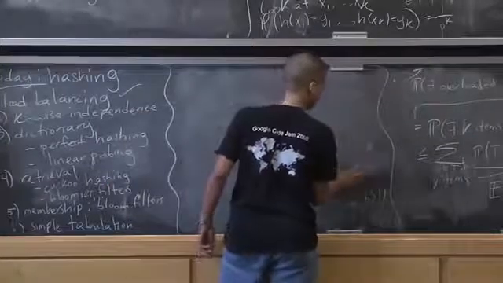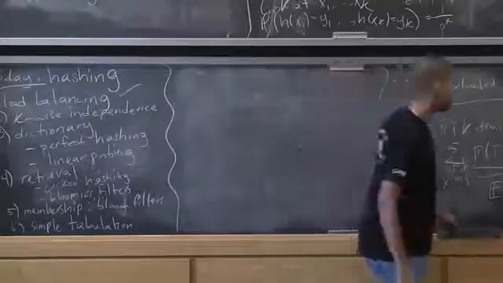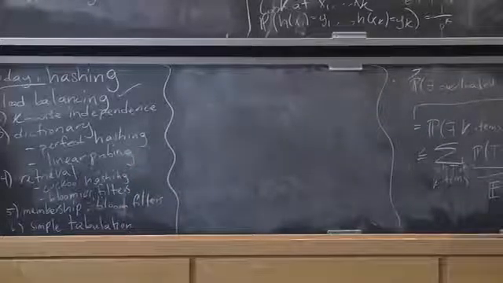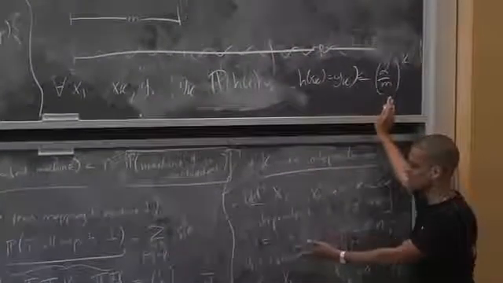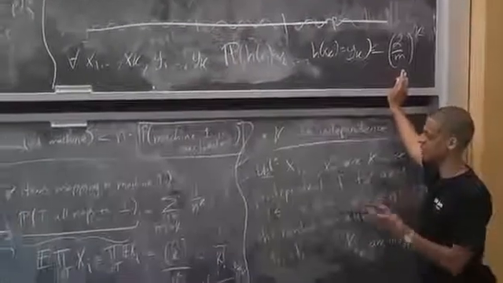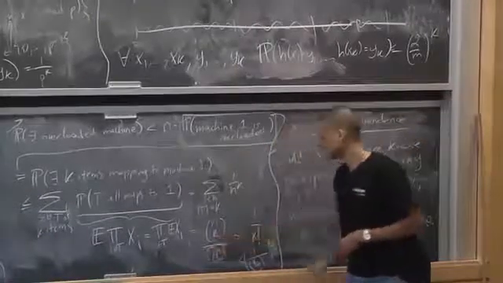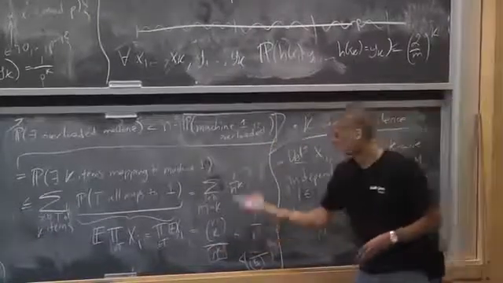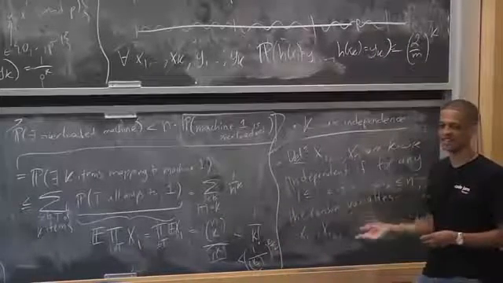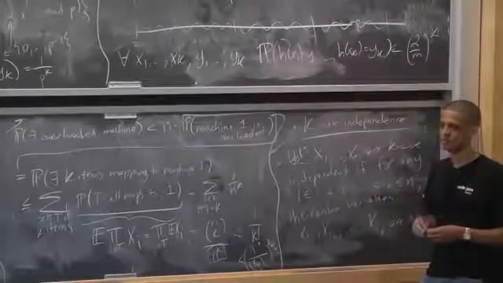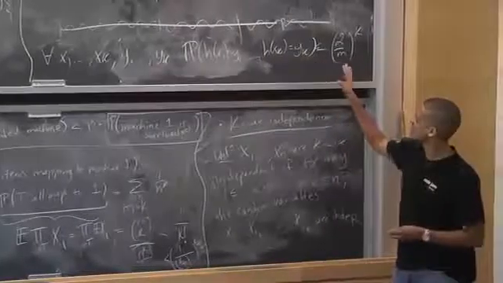Okay, so we said that we can get away with log n wise independence. Oh, and another thing I should say is, notice that this is really still good enough for the application. If you look down here with the balls and bins thing, with jobs randomly mapping to machines, it won't be 1 over n to the k anymore, but it'll still be like 2 over n to the k. And if you go through the calculations again, you still get roughly log n over log log n. So this is usually good enough for us.